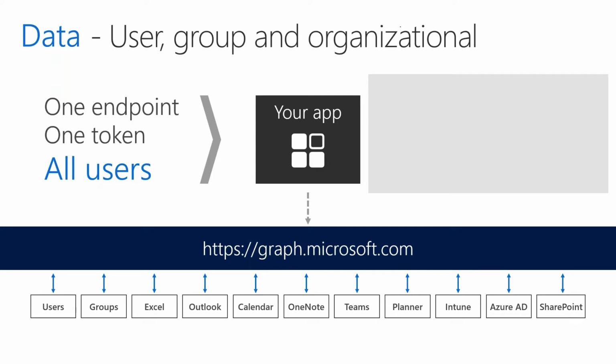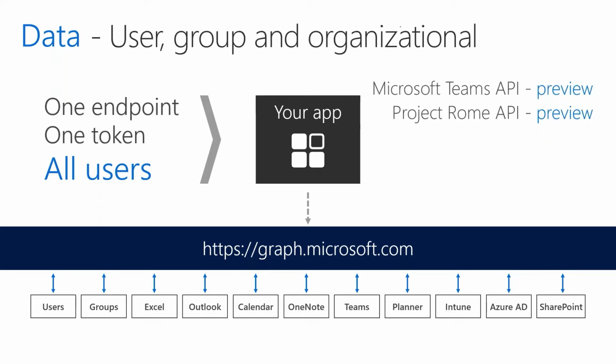The other beauty of this is that you only have to authenticate once against this endpoint. I've worked as a program manager working on various APIs for a good long while now. Typically the process would be, I work on the SharePoint team, we're going to come up with some SharePoint REST APIs, maybe our own way to sign in, and try to work with other teams to make those APIs consistent. But what you typically find is that across these different products, the APIs would have quirks and differences, and maybe you'd even need to sign into different services to connect to SharePoint versus connecting to Exchange. Well, now no more. Now it's just one endpoint, and you sign in once, you get your token, you ask for the permissions for the data that you're going to need, and you're ready to go.